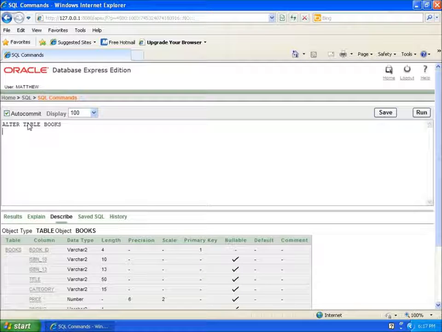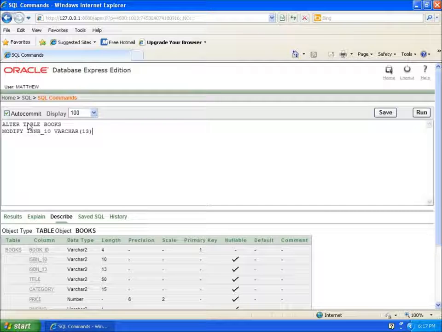I'm going to hit enter, and now the keyword I want to use here is modify. So we're going to modify a field within the existing table. I'm going to say modify ISBN underscore 10, and that's going to be for the ISBN 10 column. And now I'm going to type in what I actually want to modify. What I want to change on this one is I want it to be the varchar, and this time instead of 10 in length, let's just say I want it to be 13 in length. I can make that change right now.